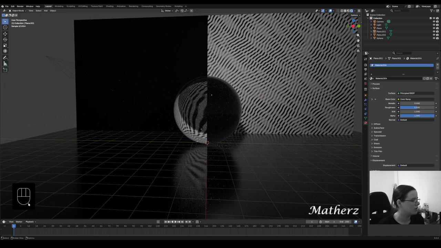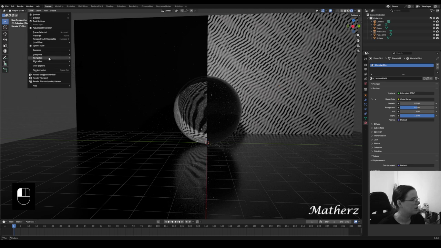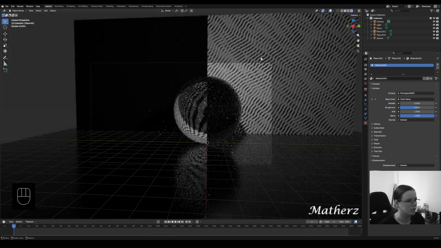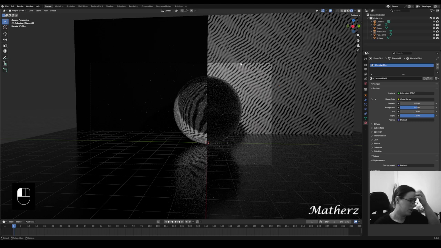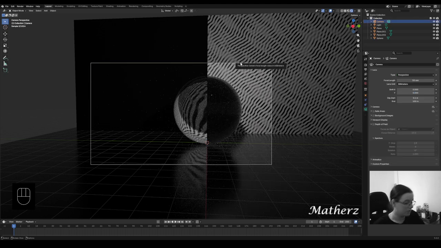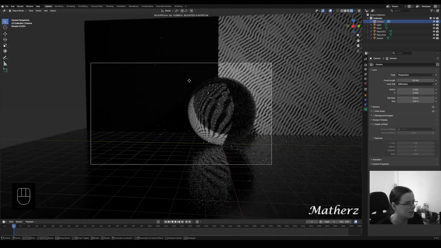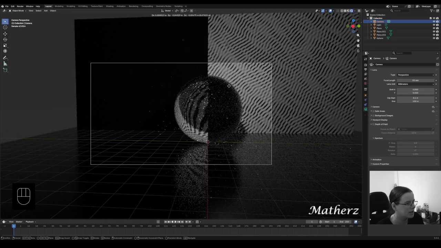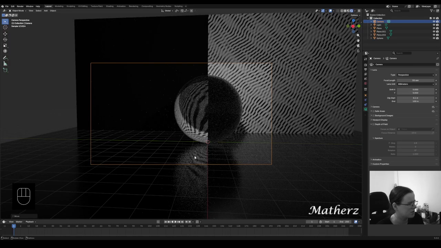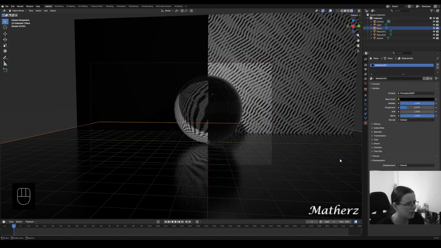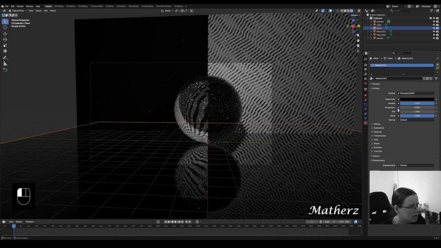Once you've got your pattern where you need it to be, let's go view, and we'll go to align view, camera to view. Now, what I would suggest is don't move the camera. If you move the camera, you're going to have to find that sweet spot where the line goes straight down. If I move it like this, you see how it changes? So find that sweet spot, decide where you want to put your camera. To be honest, I'm happy with it there. I'm going to click the space plane right here and take down the roughness. So now we have a half and half going on.